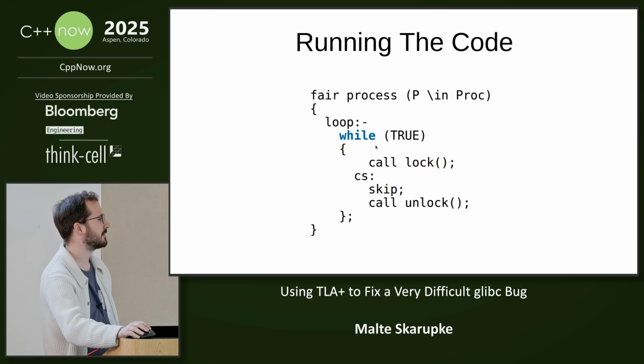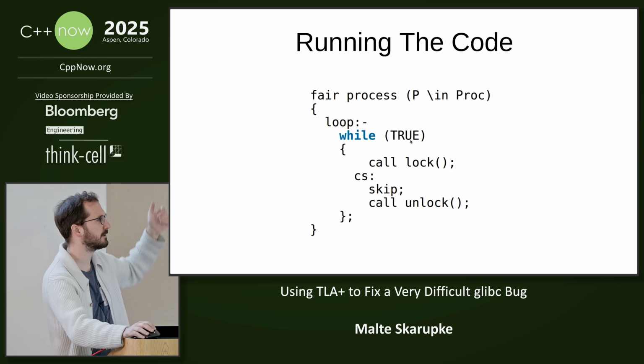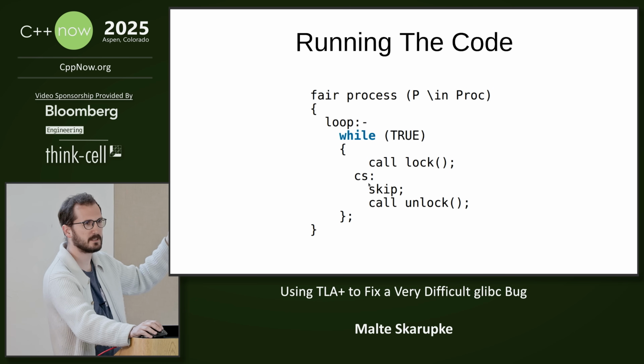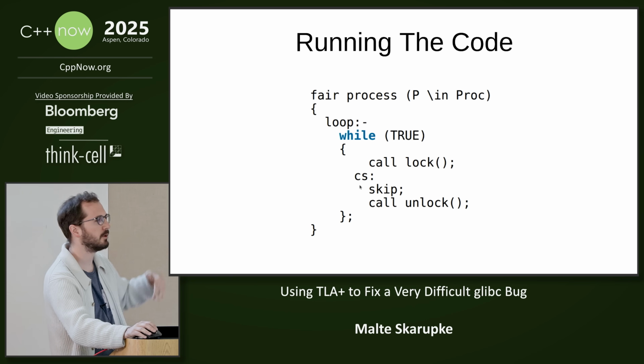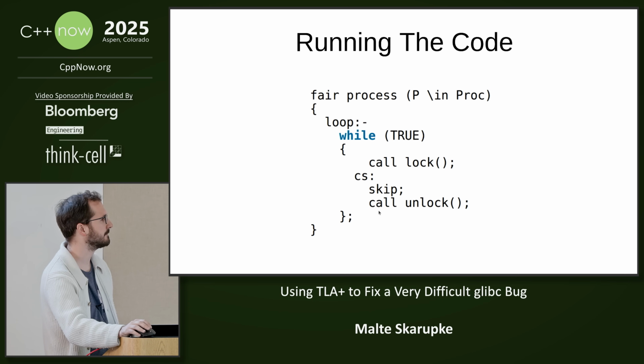And then in a loop, I just call lock, unlock. The label on the outside is the label that gets revisited on every loop iteration where you re-evaluate the condition. And then in the middle, I have this label called CS, which is where you just stop. I just want to stop between these two calls so that nothing happens there. So I just get to write checks in the next slide.